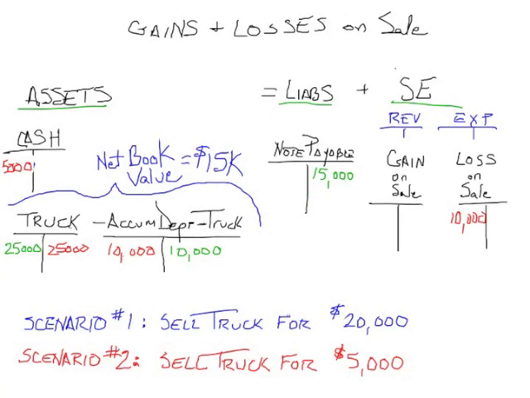The only thing that you may think is a little odd is that we still have the note payable for the truck. Well, just because we sold the truck doesn't mean we don't owe the bank for it. What we do with the cash we received is up to us. We can pay off our note payable, or at least pay off part of it, or we can go buy a boat with it. It's up to us. That note payable is not touched by selling the asset that we had the note payable for.